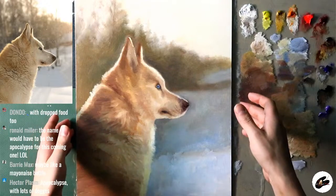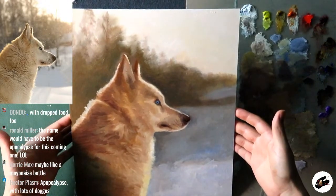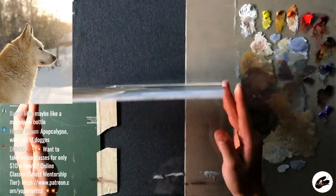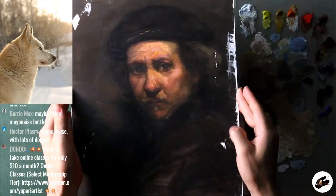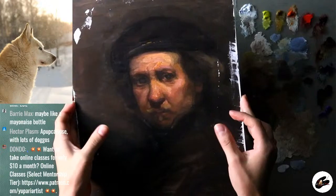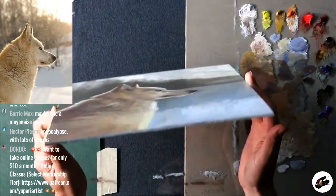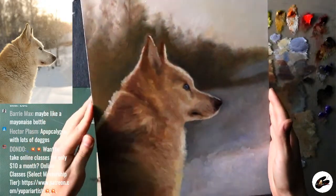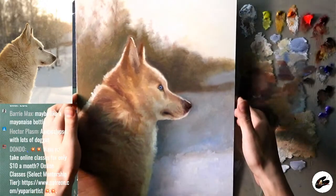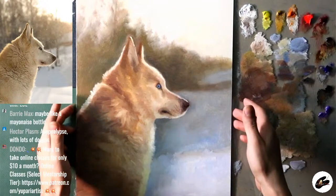So in case anyone's wondering, you can reuse panels. This is an 11x14 that I've been working on. Because in the back here is this one that didn't... This one went horribly. If anyone remembers this, this is an Alla Prima Rembrandt that I did a long time ago that went terribly. So I just used the backside. And there we go. Like a whole new painting surface. In case you're wondering. 2-for-1 deal in case anyone wants to buy this thing.